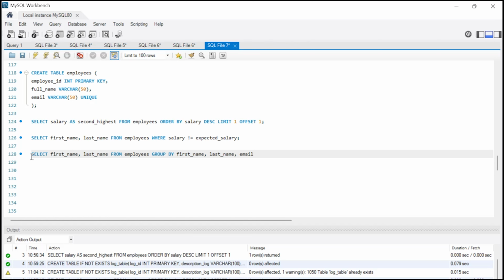So we are grouping based on the first name, last name, and the employee email ID.